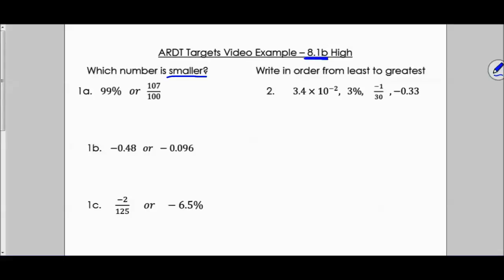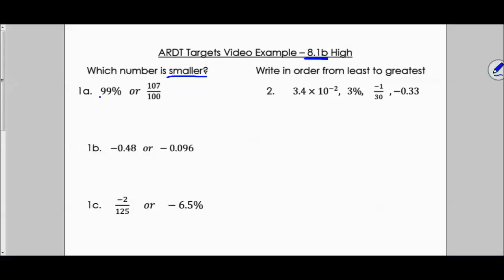Some people like to change them to percents. That's fine if you want to do that. I understand why you'd want to do that because you tend to get bigger numbers there, so it's easier to compare them. I'm going to compare everything as a decimal though because it's the easiest to get to decimals and there's a standard way of comparing them very easily. Alright, so I'm going to change everything into a decimal.